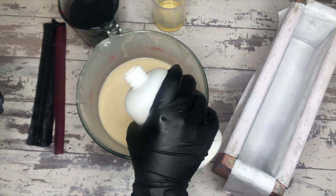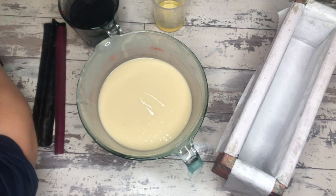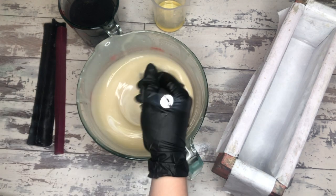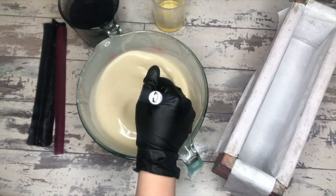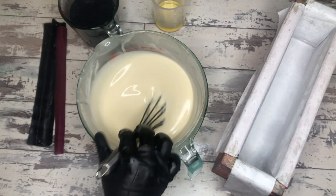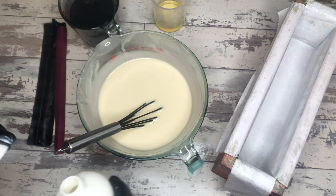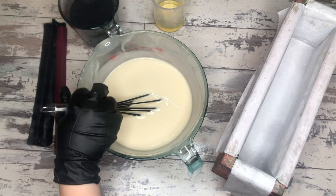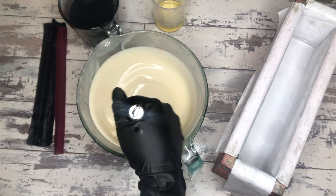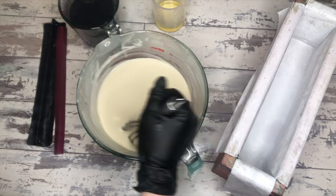So we will watch this batter as she's doing her thing to see if it thickens up at all, because that did start out pretty cloudy. It suggested that there are some solid oils in there that are starting to re-solidify. But you see the things on the side there, the black thing and the maroon thing? Georgia May is putting some embeds in.